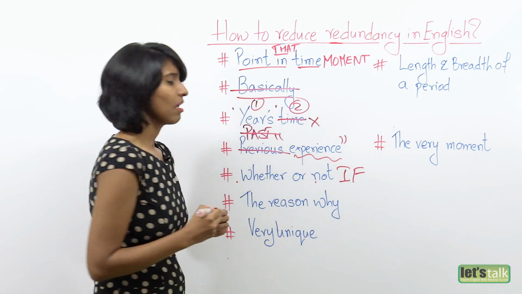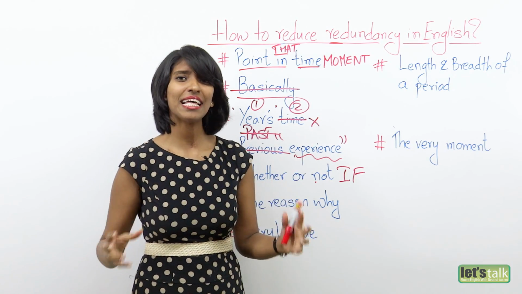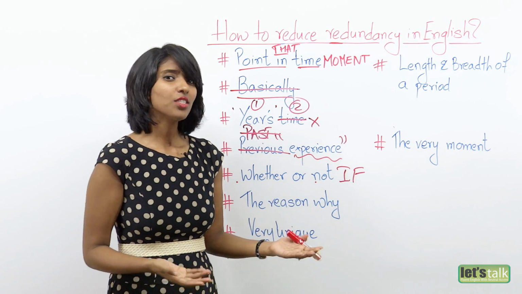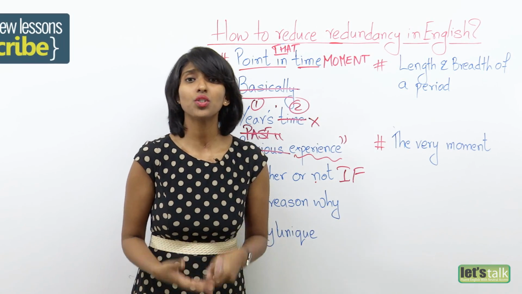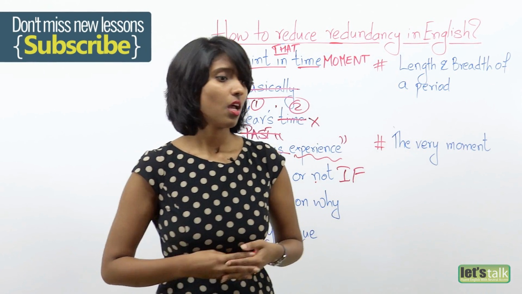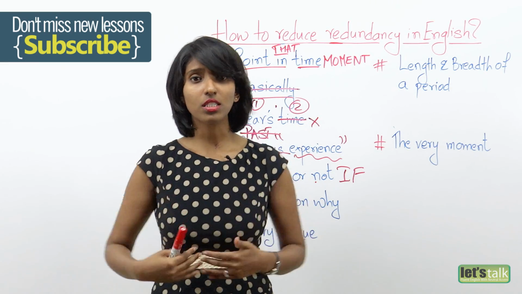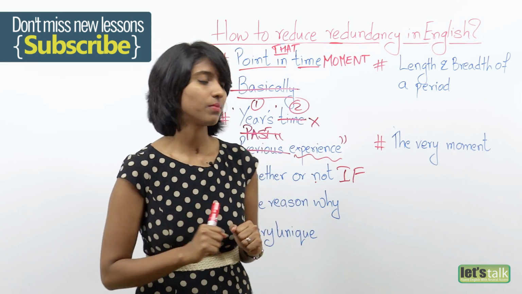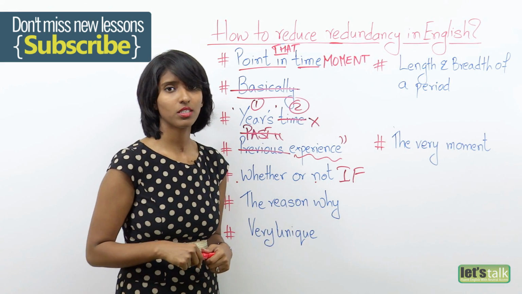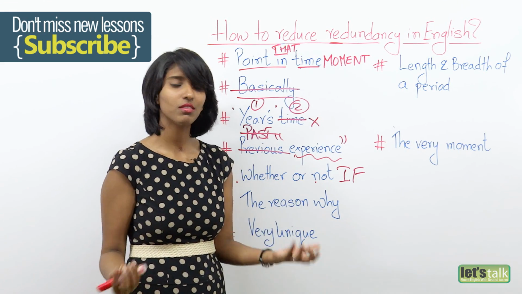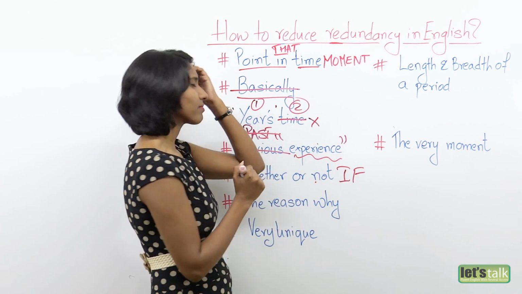It's incorrect. I'll not say incorrect, but it's rather wordy and lengthy to say, I don't know whether or not you are going to come to my party. I don't know whether or not the British government is going to do something favorable for us or non-favorable for us. You rather say, I don't know if you are going to come to my party. So much simple. So many less words. You don't really need whether or not.